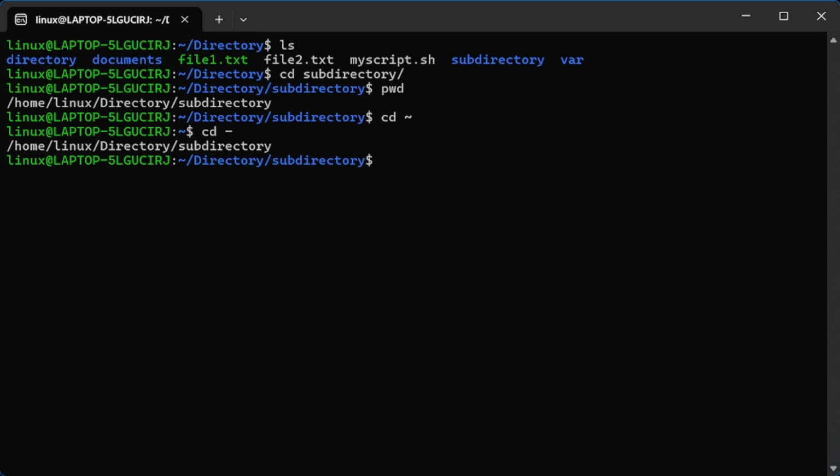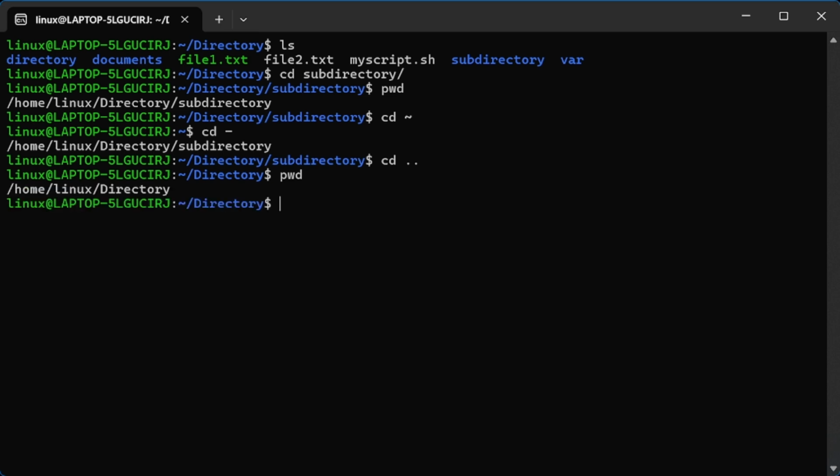Another way to use cd effectively is by using 2 dot tags along with the cd command. When you type cd and double dots, this allows you to move one level up the directory system. Since we are now located within the subdirectory, which is a child directory of the parent directory, when I hit enter, I expect to move back into the parent directory and not stay within the subdirectory. So let us hit enter. As you can see, we are now within the parent directory, and when you hit pwd, you should see that your location has changed back from the child to the parent.